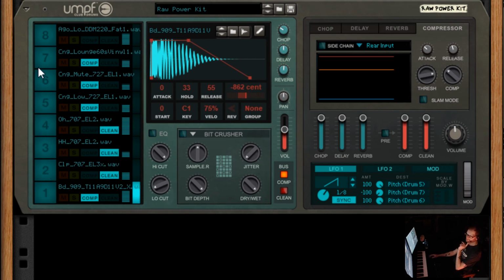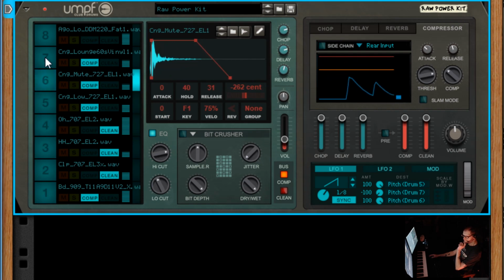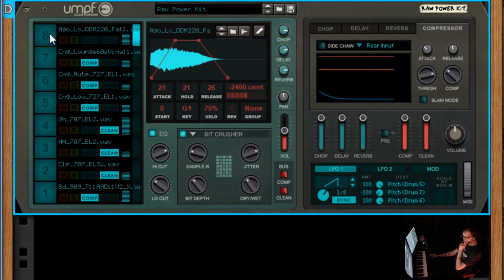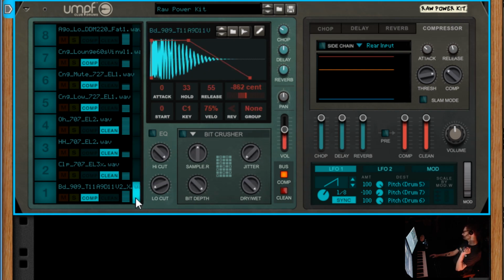Now, if you click this button here, this will play the sample. There you go. And then on the far right, this little icon that lights up is telling you which sample you have selected. That's handy. And of course, for each sample you have the option to mute it or solo it. So if you have some MIDI data in here, you can mute and solo certain parts.